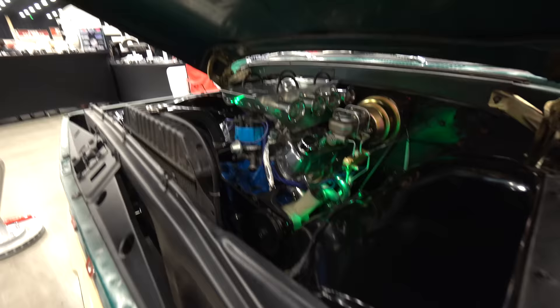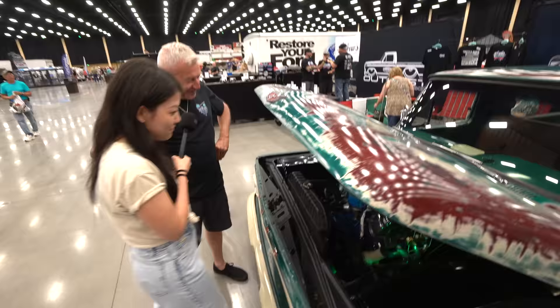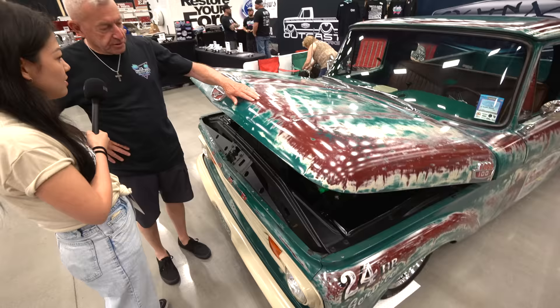We just have a lot of fun with it. It's been featured in about four magazines. It's beautiful. So we just enjoy it. That's awesome. I love this color contrast — so tell us about this color, who picked it? It's just a patina. Me and some guys out of Greenville, South Carolina, we did the patina on it.